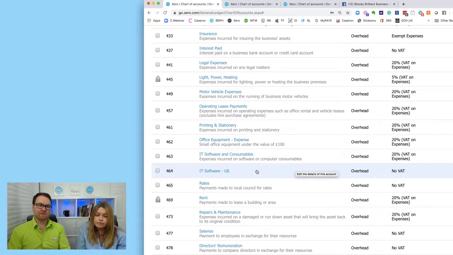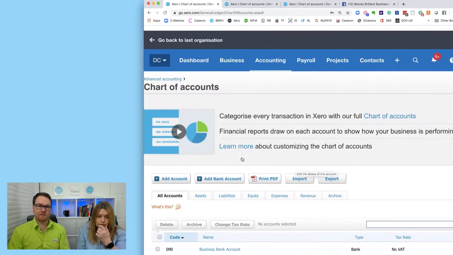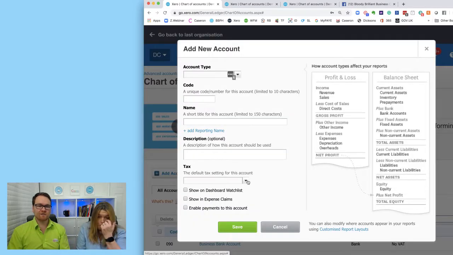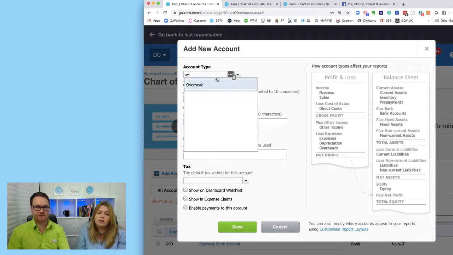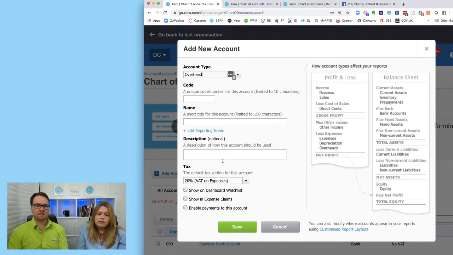Yeah, and one thing to note is when you do create a new account code, it does default, the second you change it to overhead, the tax rate will automatically default to 20%. So do please check this when setting it up, because that's one that sometimes catches people out. They just change everything else. They don't think to do that. They save it, and then they end up accidentally miscoding things by applying VAT when they shouldn't be. And then we find it in the VAT checks and remove it.